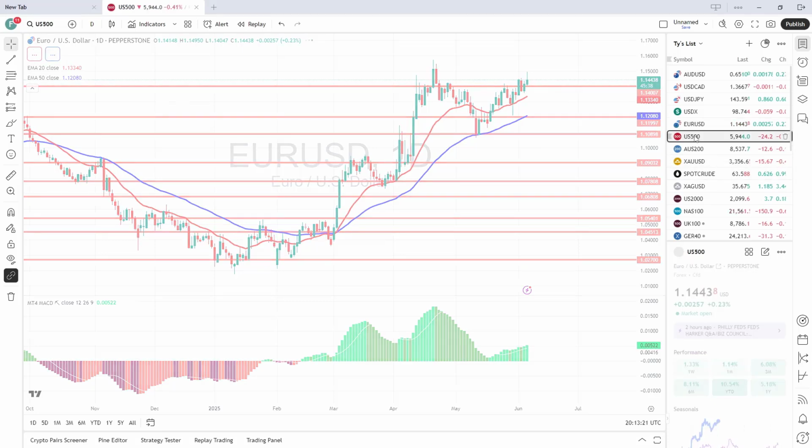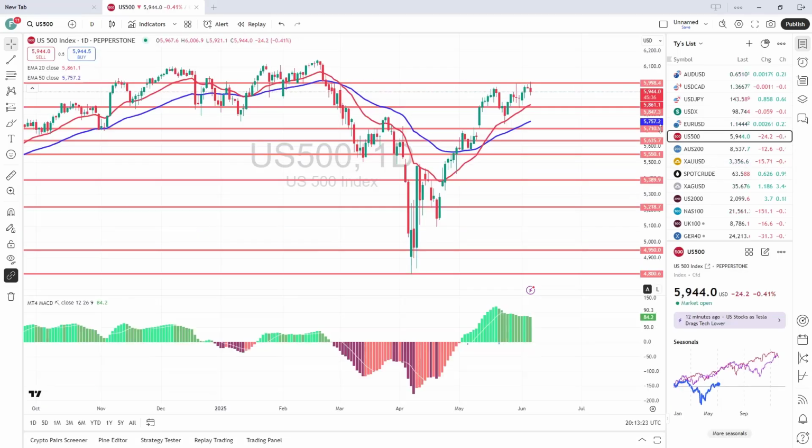And finally, the S&P 500 has been a very, very lackluster week, especially the last 2 or 3 days. But that's not unexpected on a non-farm payroll week. So you can see that we've got really not much action whatsoever. A little bit of a sell-off here today. We know we've got resistance at that 6,000. It did touch it today just briefly and then sold off at that point. But it really is just angling for the non-farm payroll result. I don't think we're going to see any action before that comes out.